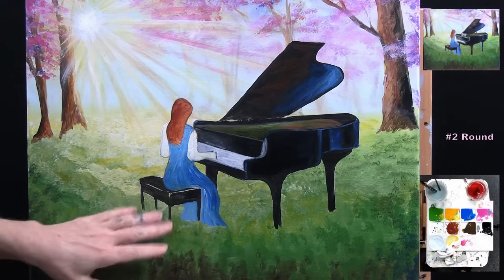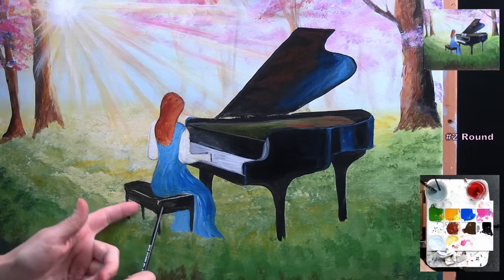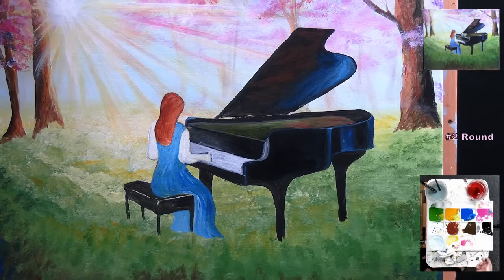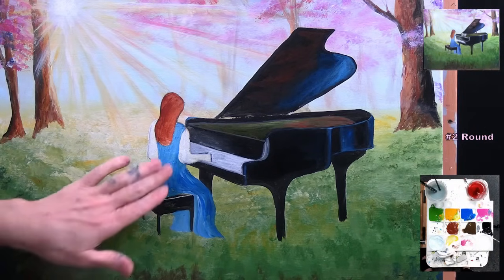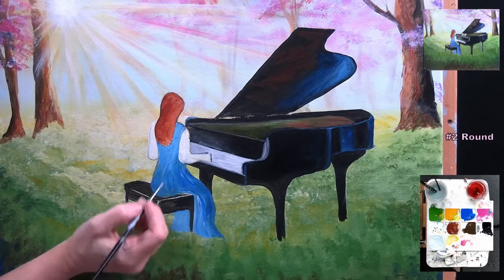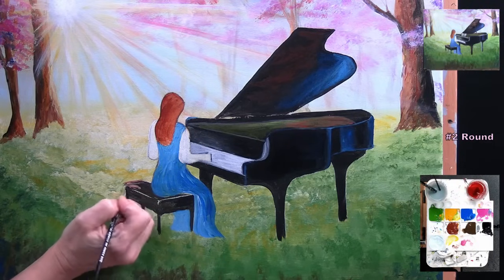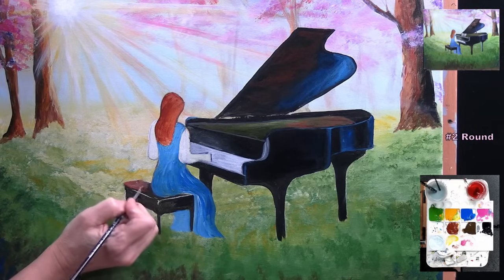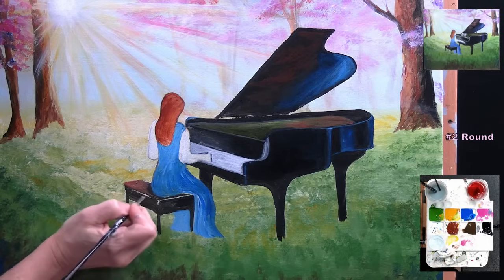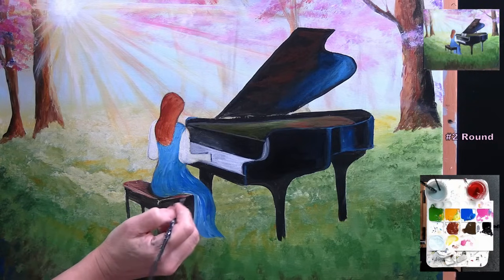So I think I'm gonna go for the bench first. I need some highlights on the top. I need a second layer on the black itself, and any decorative elements that I feel would benefit me, I will do that. On the top, I don't want it to blend and get lost in here. She's gonna have some drape over her. So I think I'm just gonna go for some white and burnt sienna to give myself an almost wood texture look in through here, and just have a nice highlight. So burnt sienna and white is going to be my highlight color. Just give myself that edge in through here and maybe in through here.